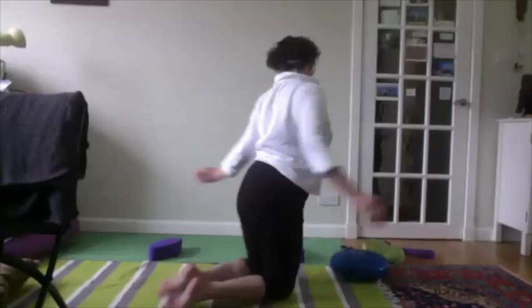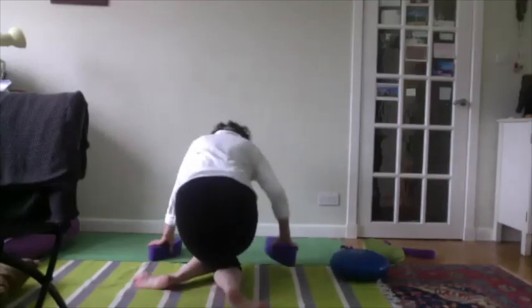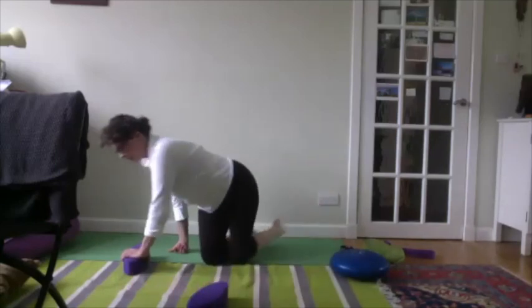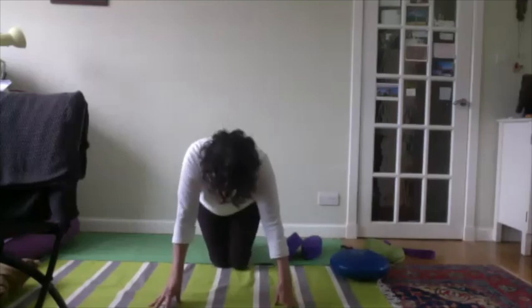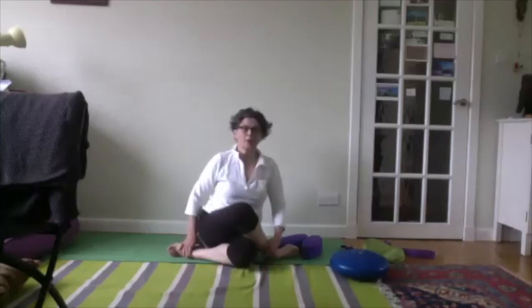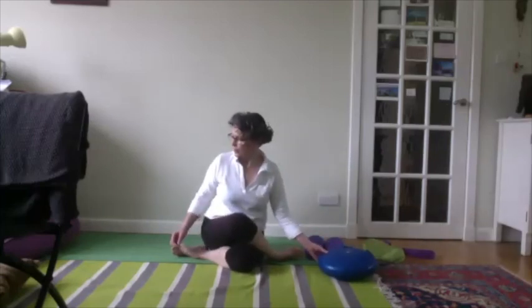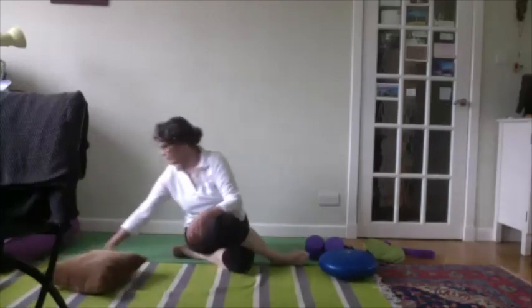All right, so we're going to kneel. If you need to, you're going to have some blocks to sit on. I'll show you from the side. So we're going to kneel and bring our right knee in front of our left knee. We're then walking the heels away and we're sitting between the heels. If you need your height, you can use your wobble cushion or blocks or a cushion or a bolster.